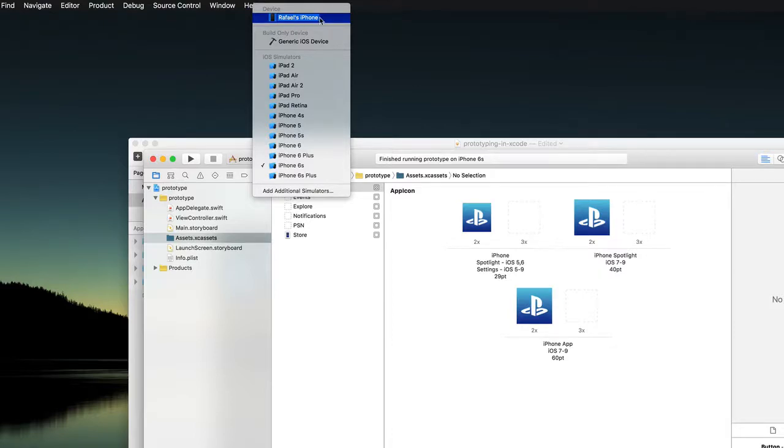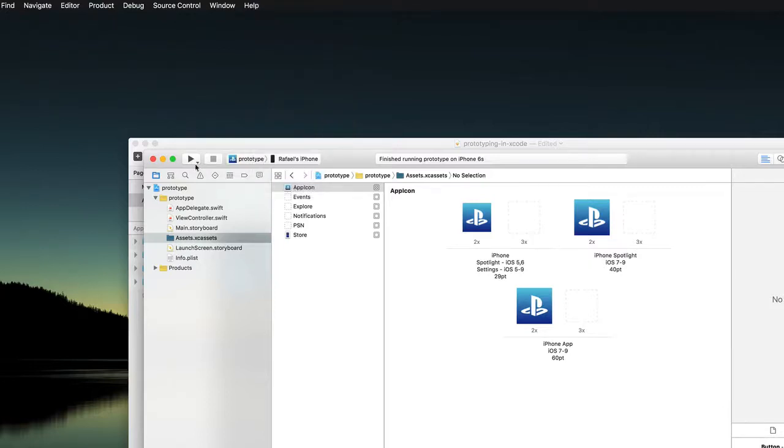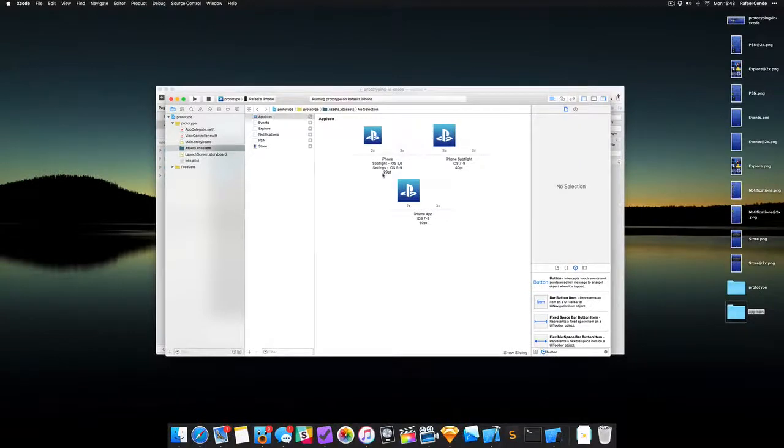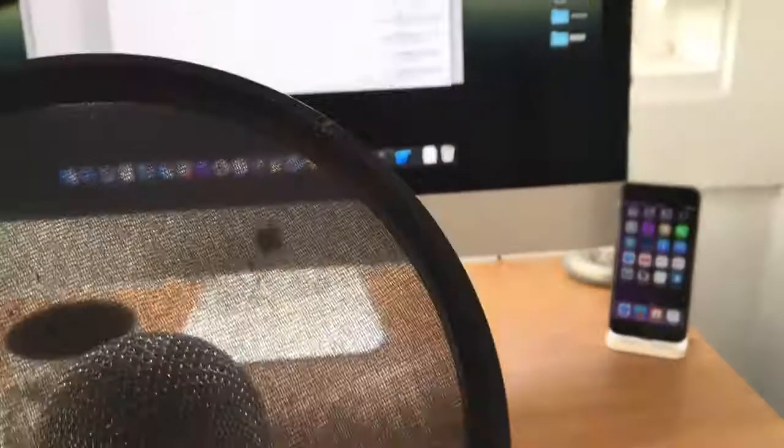So I have that set up. So I'm going to select my phone, okay, and I'm going to hit run. Just like we did for the simulator, it's exactly the same stuff. Okay, it's installing. I have to unlock it, so I just unlocked it. And hey, I'm going to do some magic right here. Okay, so wait a second. I'm doing some magic. I'm going out of the computer. Okay, so I am out of the computer.